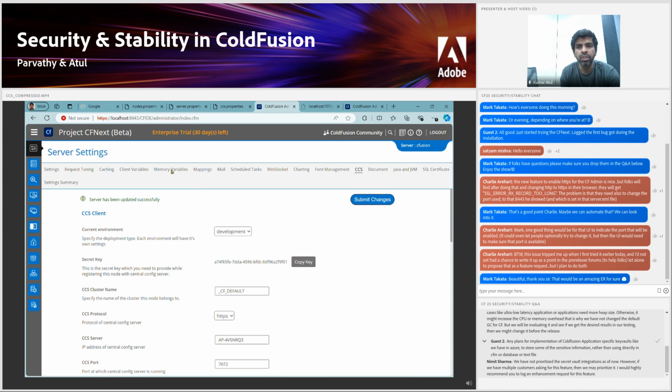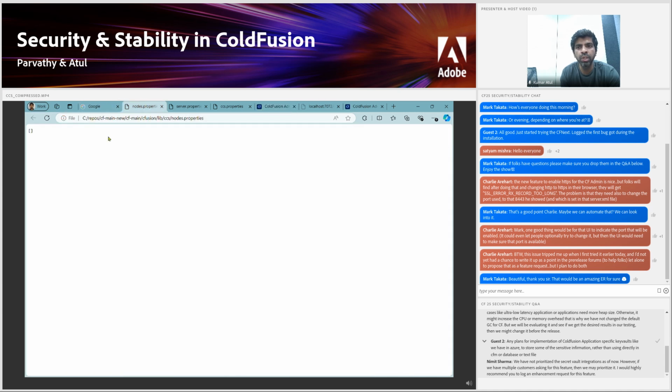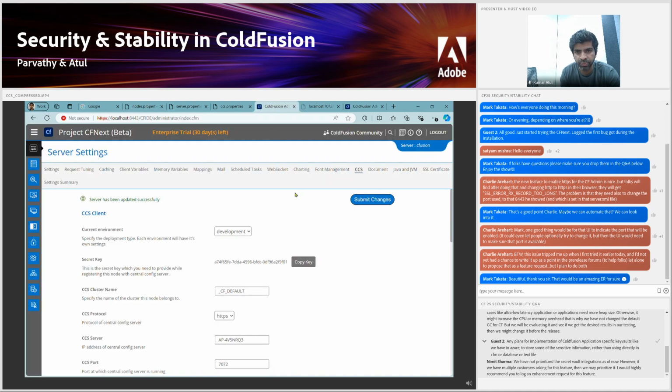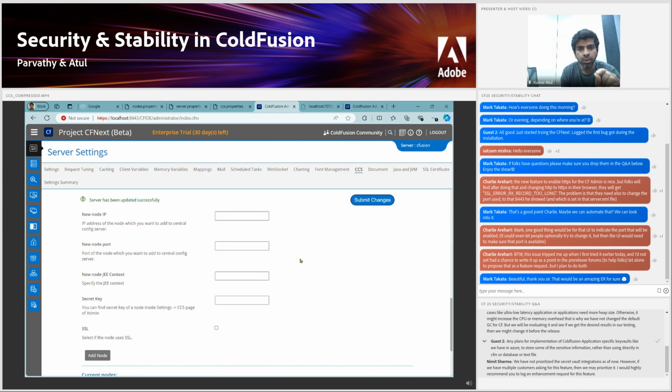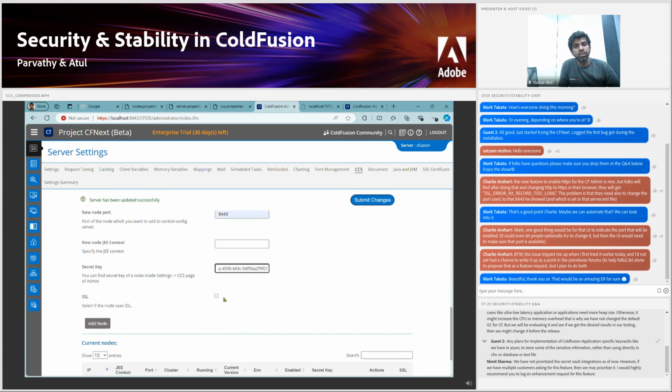To verify whether this was added correctly, we refresh nodes.property, and we can see that the details are populated correctly here. Next, the ColdFusion acting as the CCS administrator will add itself as a node.